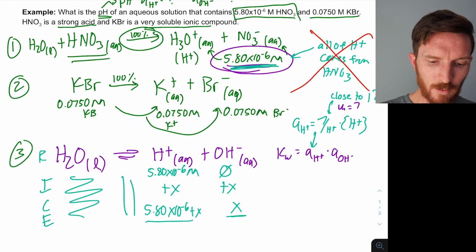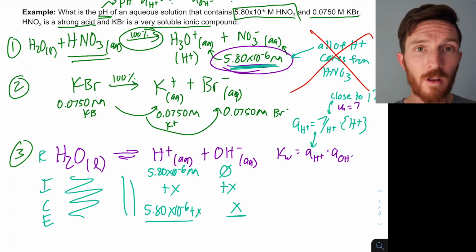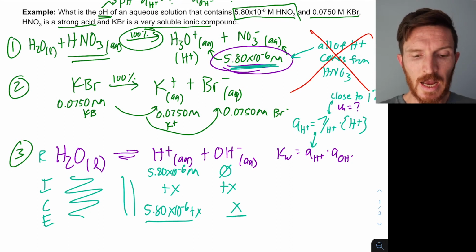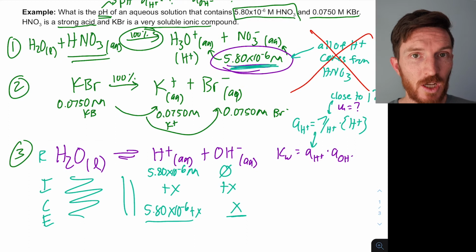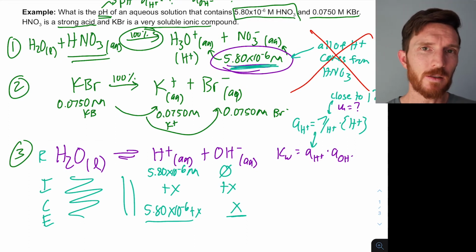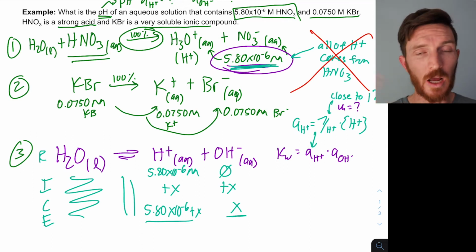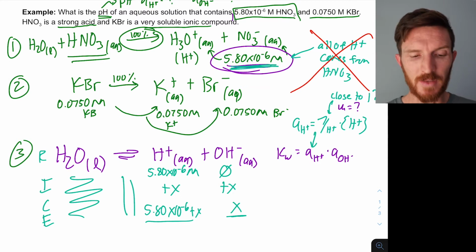For us to answer that, we need to figure out what is our ionic strength. And the ionic strength of our solution, remember, is the sum of all the ion charges present in the solution relative to the actual charge of those ions. And we need to figure out what the ionic strength is. That would tell us, is there any deviation? Is the ionic strength of the solution very small? Is it large? How would that tell us something about the deviance, so the gamma value, relative to the actual concentration to the activity of that solution?